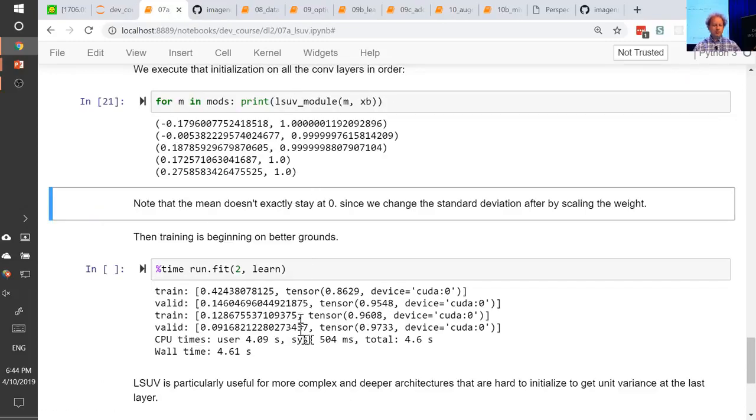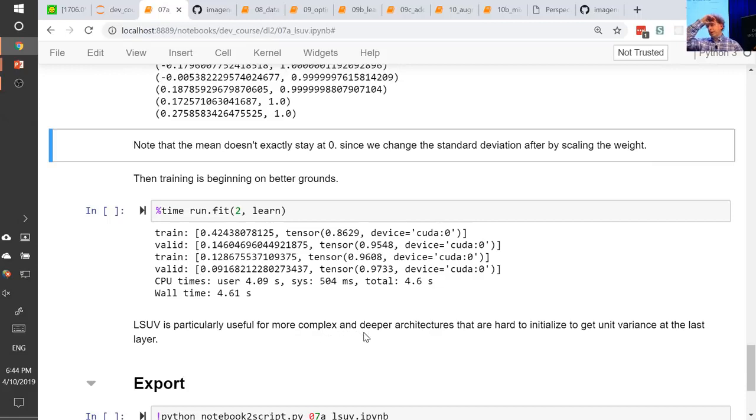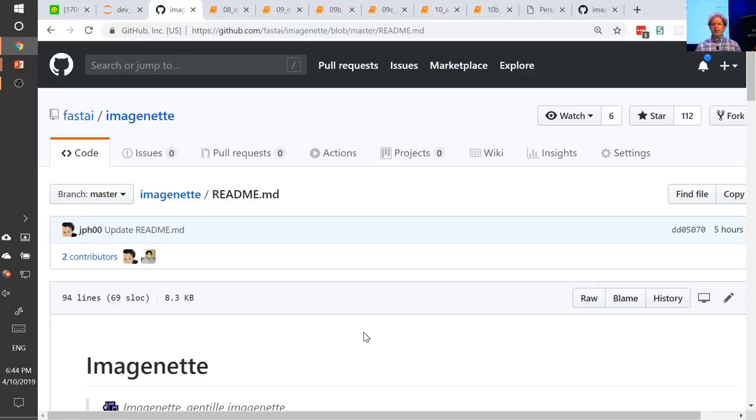Yeah, and then we can train it, and it trains very nicely. Particularly useful for complex and deeper architectures. So there's, for me, the fastai approach to initializing your neural nets, which is no math, no thinking, just a simple little for loop, or in this case, a while loop.